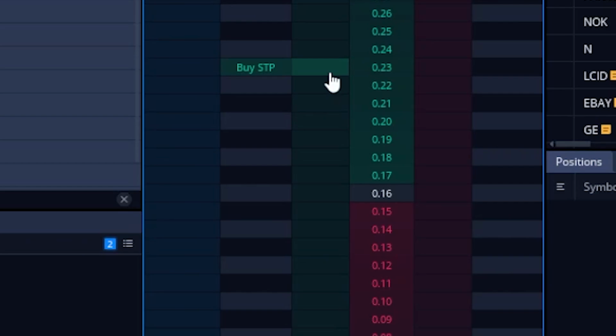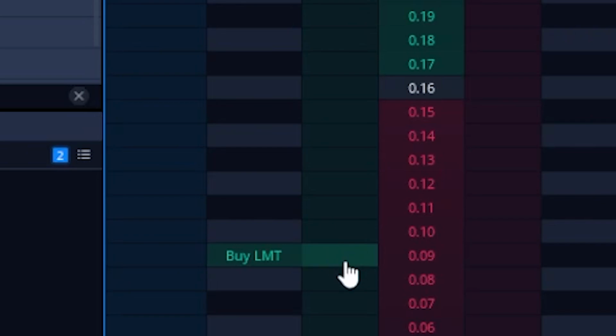Now going through an actual example for a second, let's actually say I did want to buy this option and I wanted to buy it if it ever dropped down to, let's say, 9 cents a contract. So coming down here in the green column, we'll just go ahead and put our mouse just to the left of 9 cents a contract. To place that trade, I'm simply going to click in the little green box.